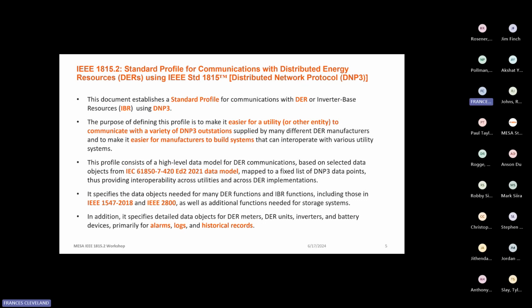It also has a number of other items, such as new functions going beyond the 1547 functions. It also meets the IEEE 2800, which are the larger inverter-based resource systems that may be transmission connected as well as distribution connected, because DER is typically distribution connected. And it also includes alarms, logs, historical records, and other types of data objects.